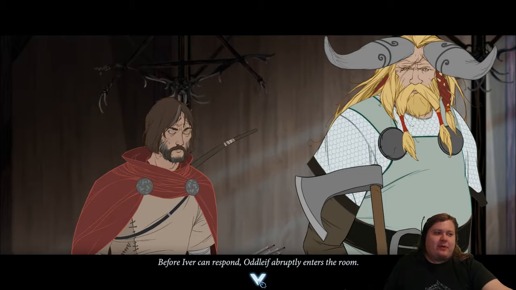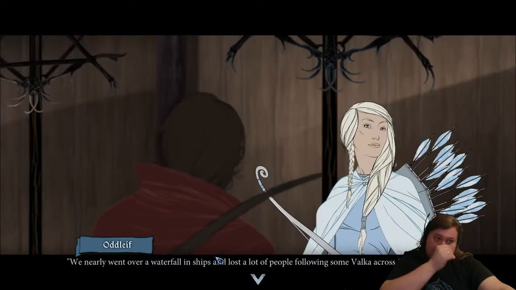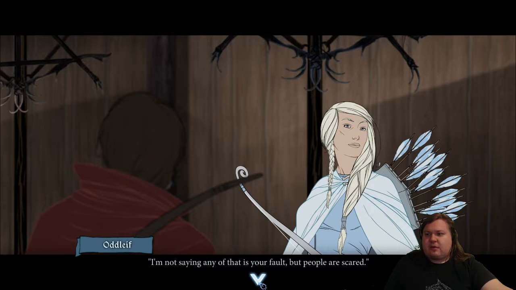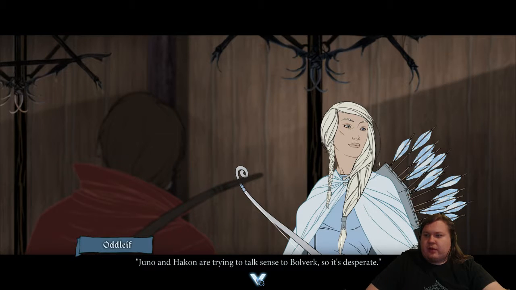Before Ivar can respond, Otleaf abruptly enters the room. "Good, you're here. It's the Ravens. They're trying to leave, and some of our people want to go with them." "What? Why?" "We nearly went over a waterfall in ships and lost a lot of people following some walker across floating rocks. I'm not saying any of that is your fault, but people are scared. If they've made up their minds to go, they'll leave whenever you are not looking. And the Ravens have been hoarding supplies this whole time, and they are trying to take off with them. Juno and Hakon are trying to talk sense to Bolberg, so it's desperate."